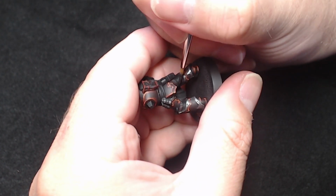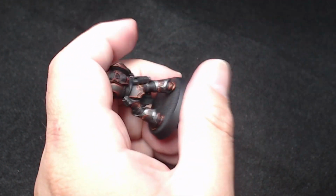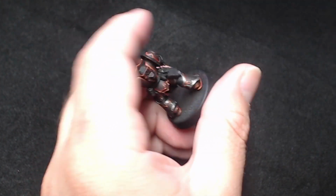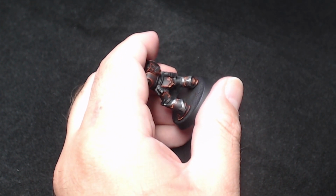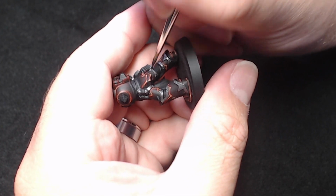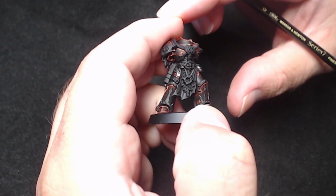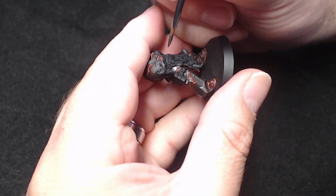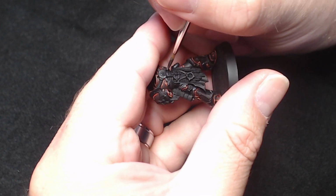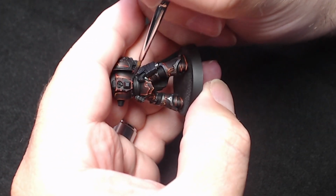Unlike with the initial red we did last time, try to be as neat as you can with this. It's quite tricky, the metal trim on a Chaos Space Marine. Sometimes as well it blends in, where the plastic moulding process hasn't been able to distinguish too much between the shin pad and the actual metal trim. So you're going to have to make a judgement call on where it starts and where it ends, but just try and be as neat as you can. You can tidy it up later on, but we don't really want to make any work for ourselves.